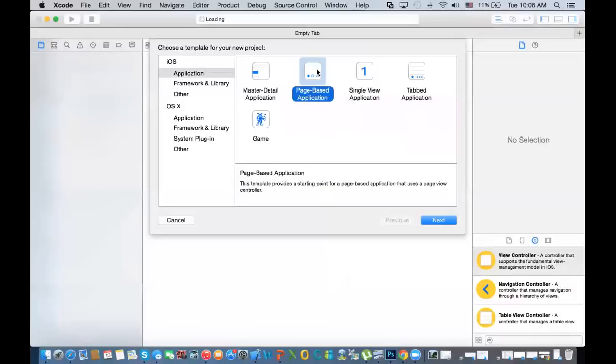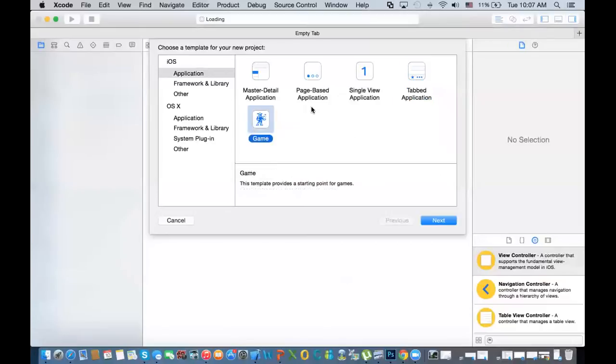A page application allows me to flip pages. If I have a book of some sort, I can go through these pages like a book, and it looks exactly like you're flipping a page. Then there's the tabbed application. If you look at the phone app on an iPhone, when you want to dial, at the bottom you have different options: recents, contacts, and favorites, I think. These are tabs. They allow you to go from one screen to another in an easy manner by simply clicking the buttons on the tab at the bottom of the screen.